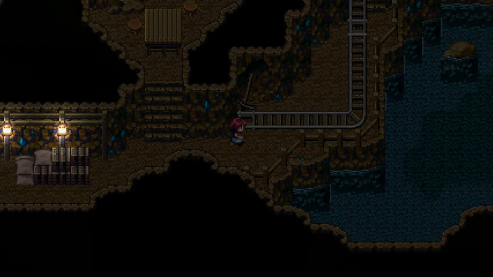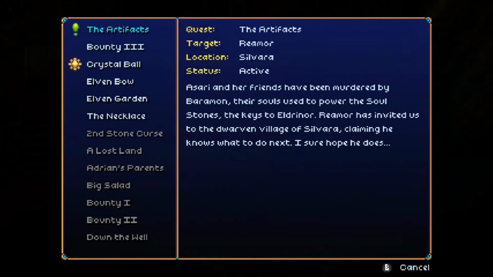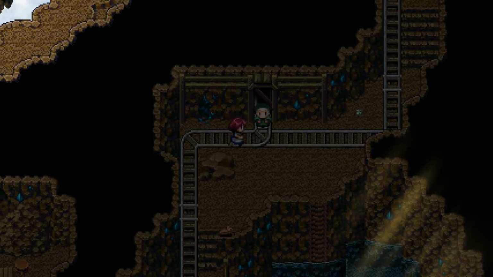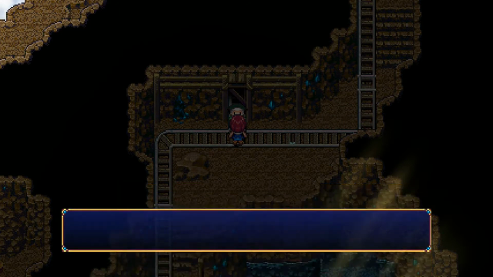Alright, I remember the actual quest of the game. We had to talk to the Dwarven Village of Silvara. I don't know if this is it, but I'll talk to the old lady just in case. Excuse me, how's it going? You are a dwarf, okay. This tunnel's been closed off for your own protection. I can't let you in, miss.